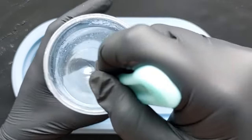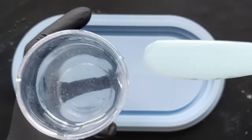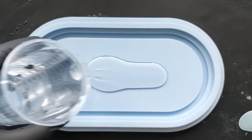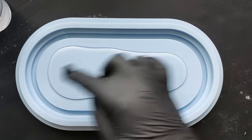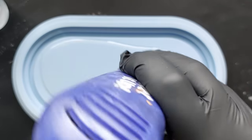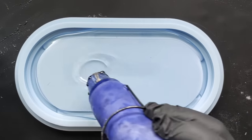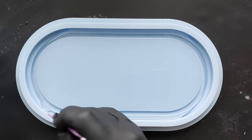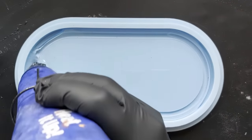We're going to PPE up and then mix our Istoyo resin — again, all linked below. The first layer on this tray is going to be a simple, clean, clear layer so we can go to town with our acrylic pens and draw all the things. This is such a fun technique — you don't need to do 80s, you can do anything you want as the artist. Just grab your acrylic pen and go crazy! My brain is already thinking of drawing a Christmas scene with white acrylic pen — snow-capped cottages in the countryside.